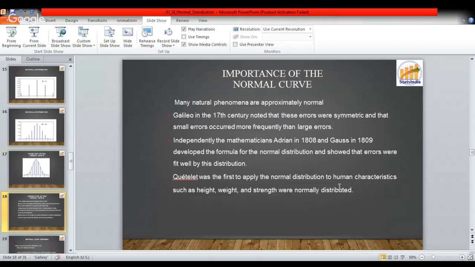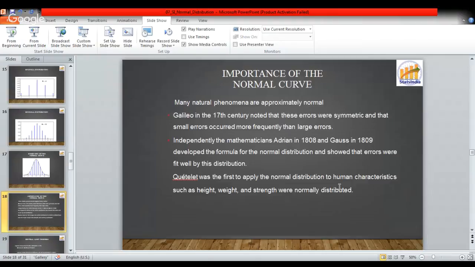Suppose we take a class of 100 students, and we take their weight. Then what is the average weight? That is mu. What is the standard deviation? That is sigma. Now, if we take mu plus or minus 3 sigma, that becomes a range, that is mu minus 3 sigma to mu plus 3 sigma. There is a chance that almost all data points lie within this range. Then this is called a normal distribution.